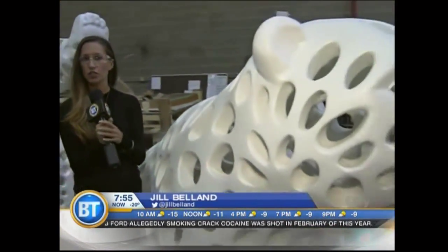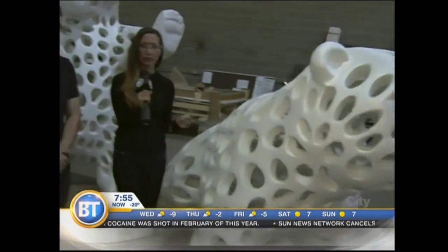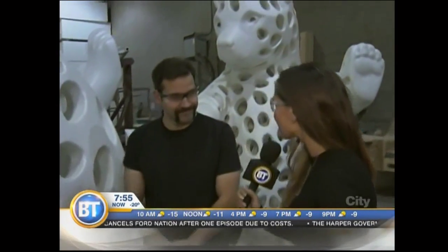These bears are huge. They are large-scale and this is one of the installations that you'll see at Chinook Center over the holiday season. I'm being joined this morning by Sander, who's the sculptor manager here at Heavy Industries. This is a really cool project — they installed these last year for a facelift and they're ready for the next Christmas season, where there will be lots of traffic to see them.